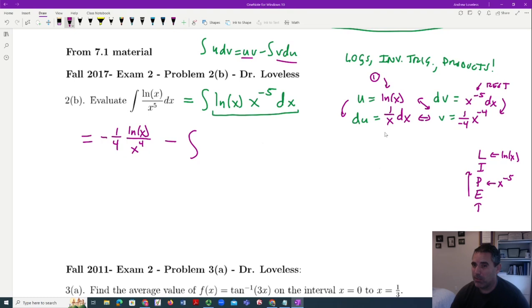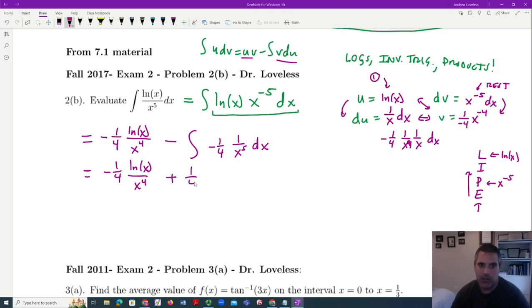So if I was doing it, I would clean it up right now. I would have -1/4. I'd have 1 over x to the 4th, and 1 over x dx. So I would just write -1/4, 1 over x to the 5th. And then I would simplify, and there are a lot of negative signs when you're doing integration by parts, so there is a moment where you have to stop here. The formula itself does have a negative, and the antiderivative had a negative, so it's going to be plus 1/4.